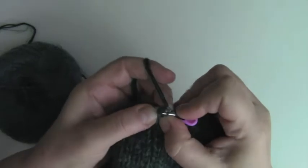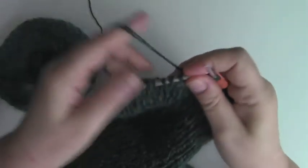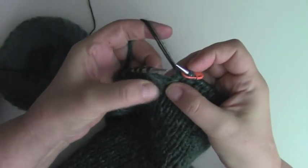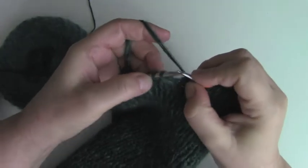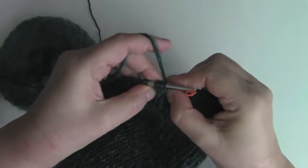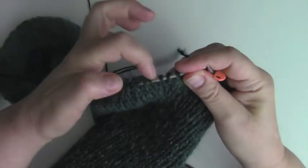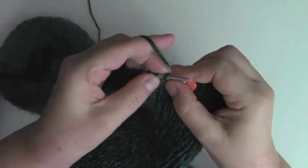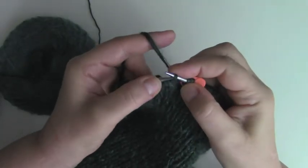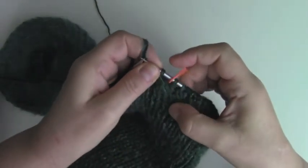And knit 3 through the rear loop. That's it. Now, when you come to the second row, see the first stitch that was already out of 3 lies the correct way on the needle. See, I can knit it through the rear loop, and I will keep the orientation angled to the left. So only this one is incorrectly positioned, so only this one I have to change. The rest I'm just turning and knitting 3 together, and it will be the same over and over.